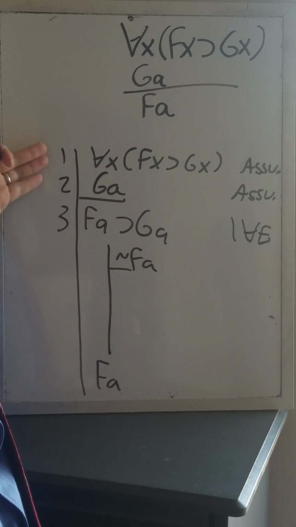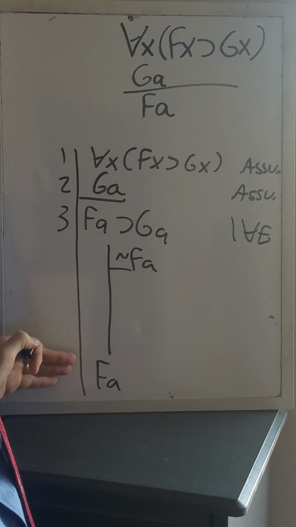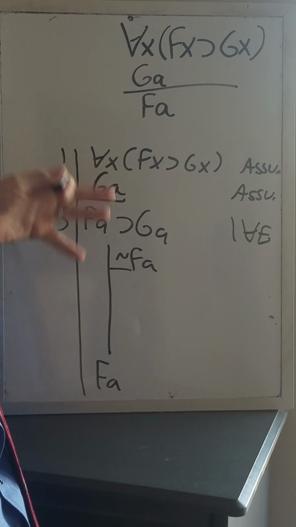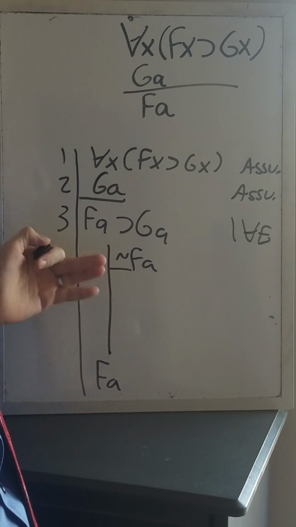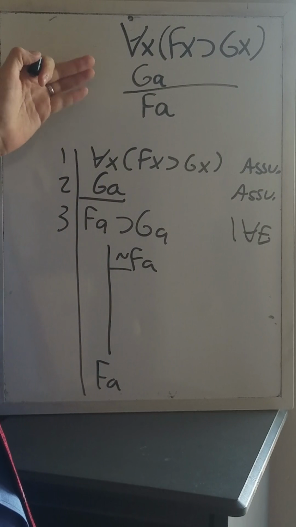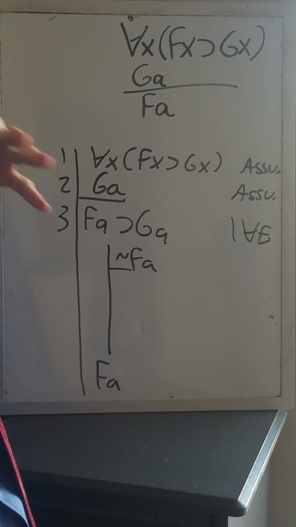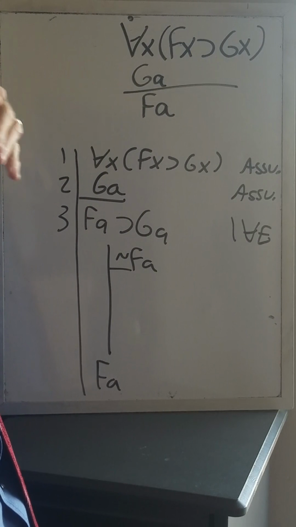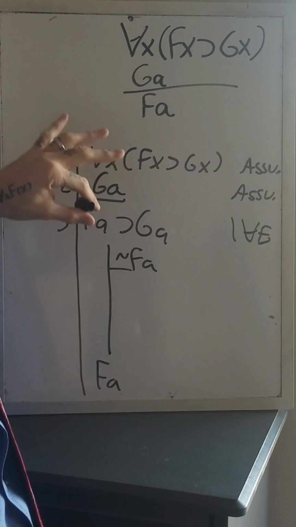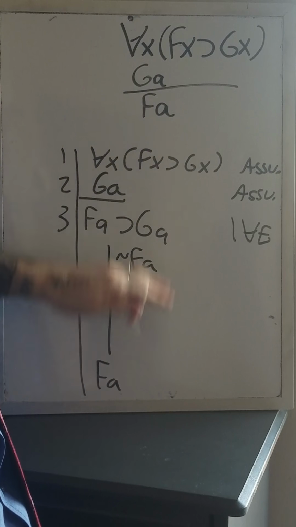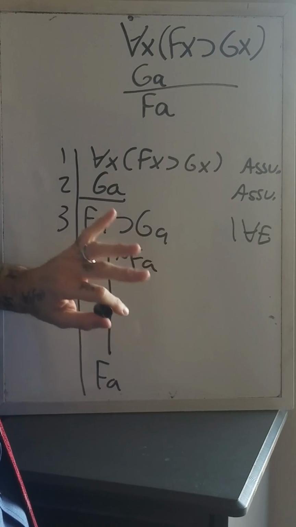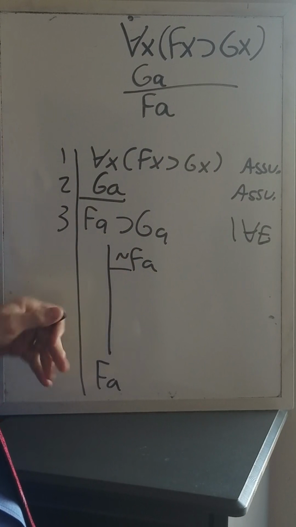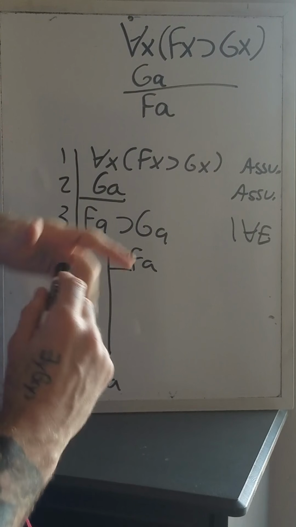But the thing is, by using PD, by using the derivation system, no matter how long we sit there and grind away at this and try to get a proof, if we can't find one, it just shows that we haven't found one. It doesn't show that this argument is invalid, right? So we can sit here and keep working on this. I think we should stop. I don't think this is going to work. It's probably an invalid argument.